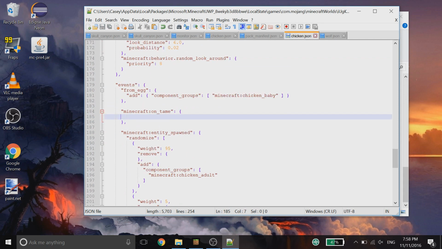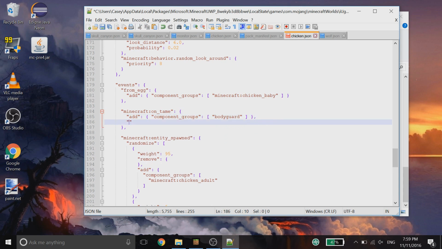What we simply have to do here is copy that from there, pop that into there, and we're saying add, and then from component groups, the component group we want to add. In this case, we're going to add bodyguard. But we also want to remove those default behaviors when it becomes a bodyguard. So instead of add, we type remove here.